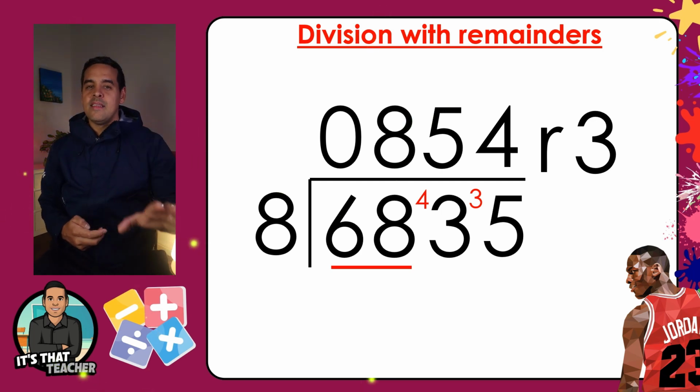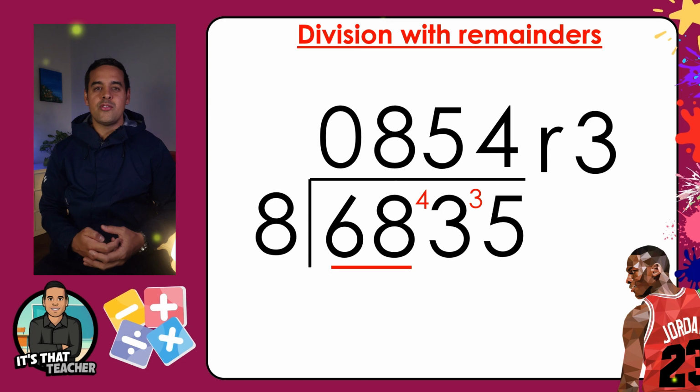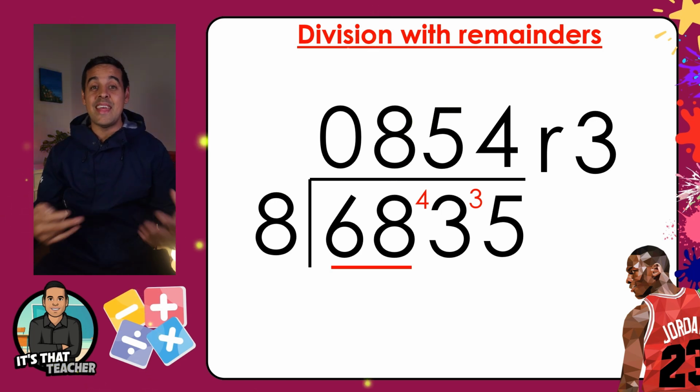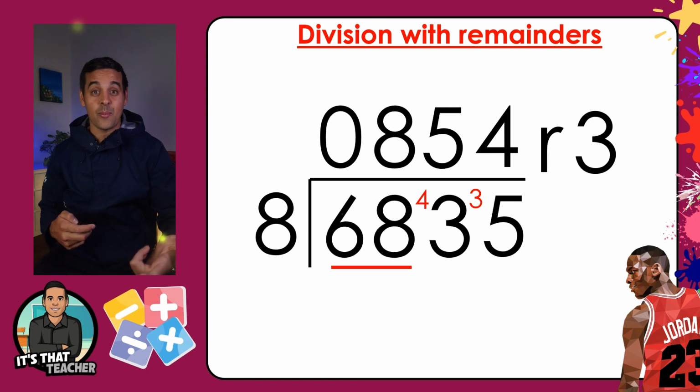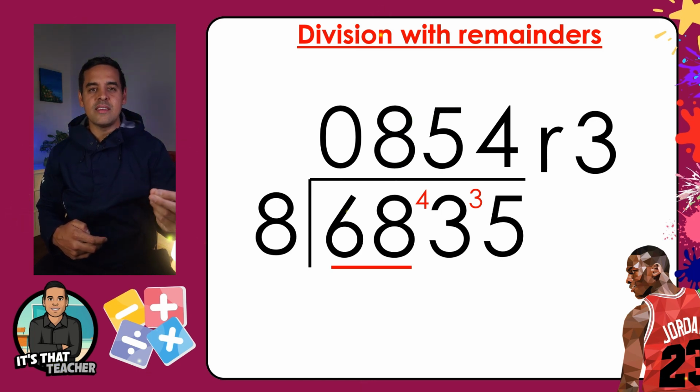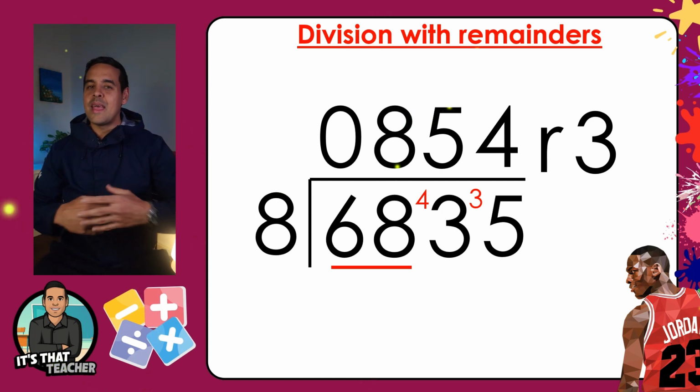Now, see what I'm saying? If you follow this simple process, division is easy. And if you know your times tables, it's even easier. You can literally just count it like I was on my fingers. Or if you're fantastic at your times tables, you'll just go, how many 8s can fit in 68? Boom, 8. So keep practicing.